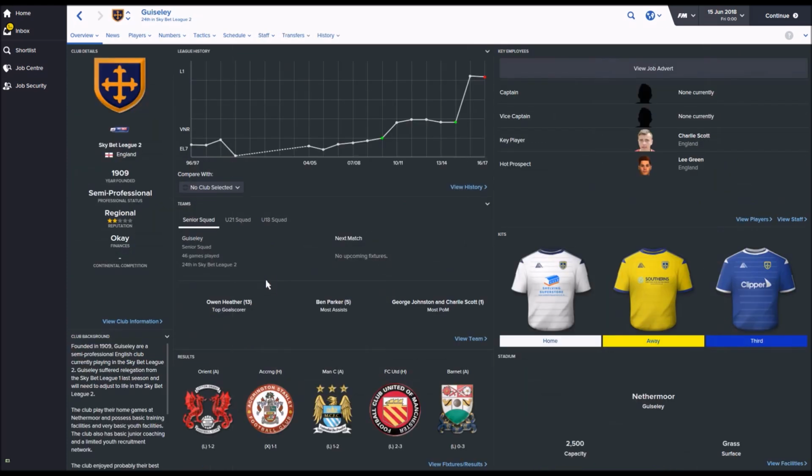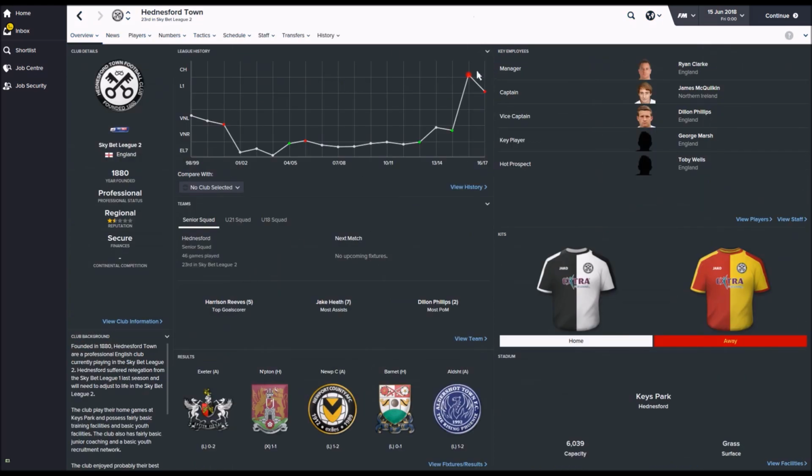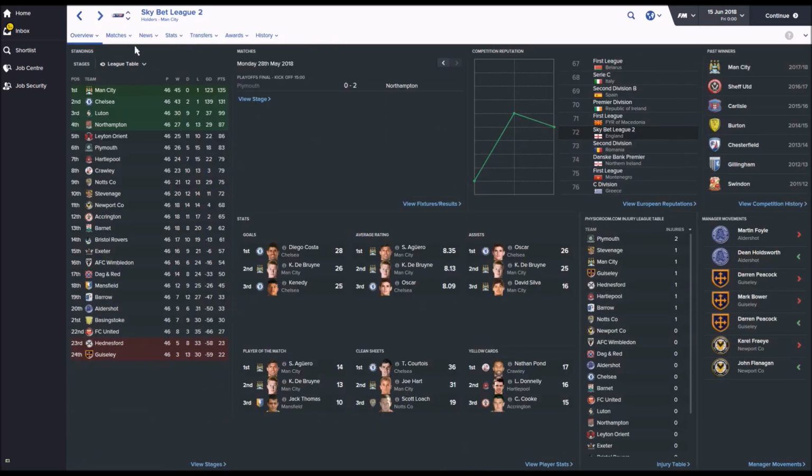Have they been relegated a couple of times in a row? So they survived League 1 just about in the first season, and now they've been relegated twice in a row. And Hednesford have been relegated 3 times in a row now. So they relegated from the Championship, League 1 and now League 2. They're back in the National League, unfortunately for them.